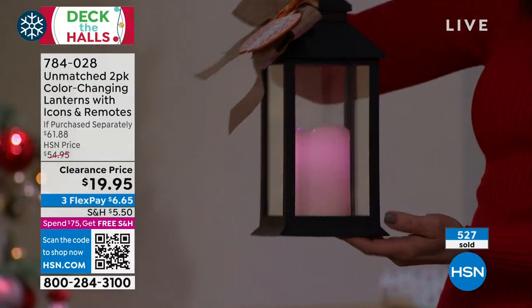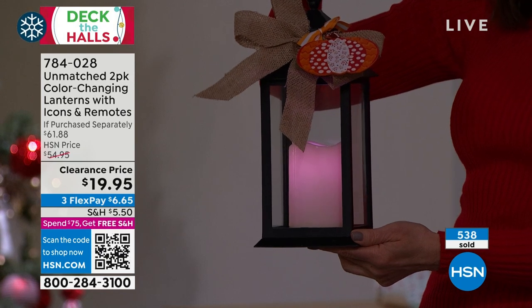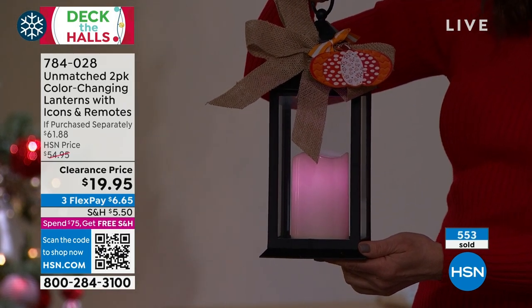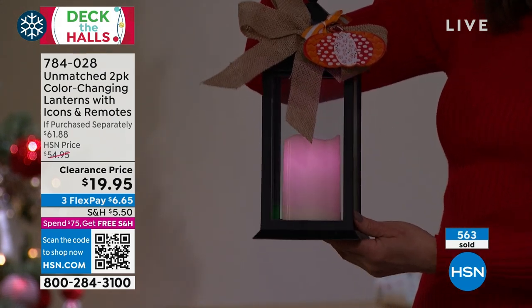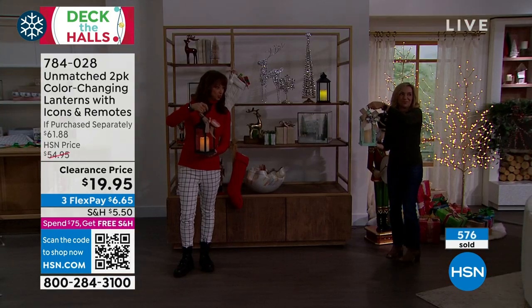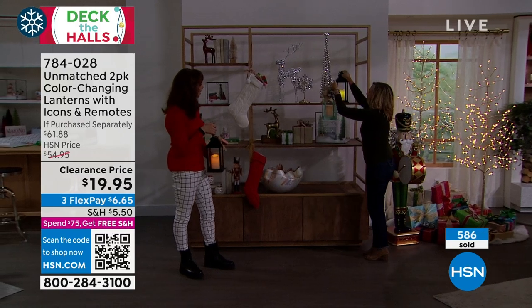We have hundreds and hundreds and hundreds of people in the various forms of ordering. Do not miss out on this. I'm telling you, everybody has been clamoring to get this in their show. I want to remind you, and we might even show you that if purchased separately again, it is times two. And this price is only good as long as swapping these out.